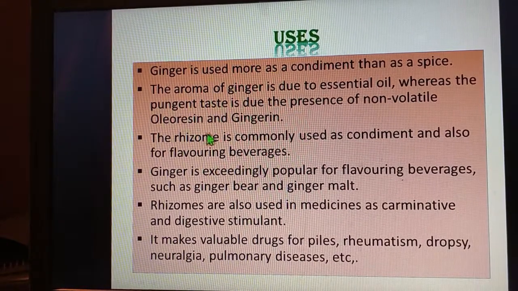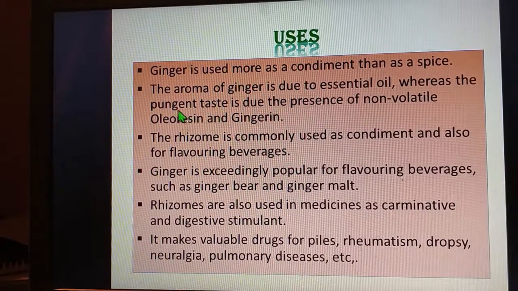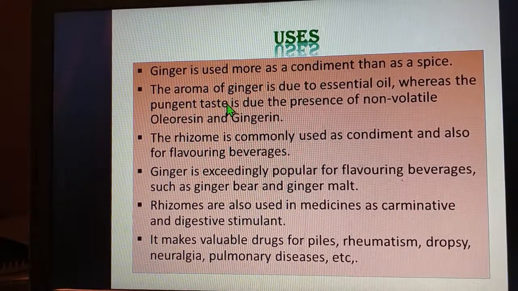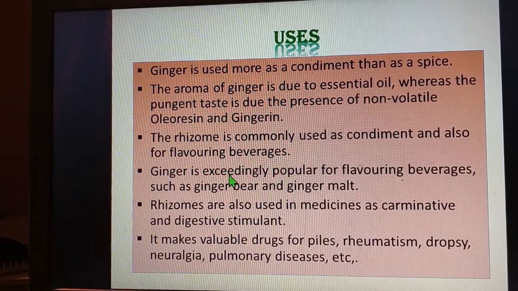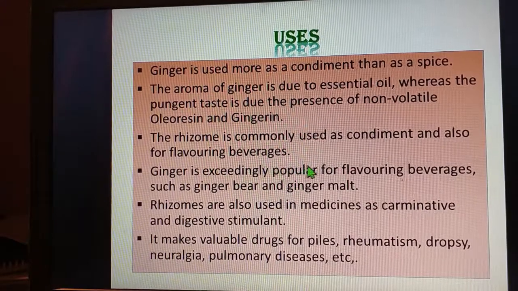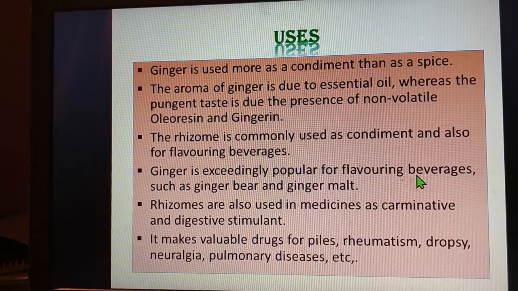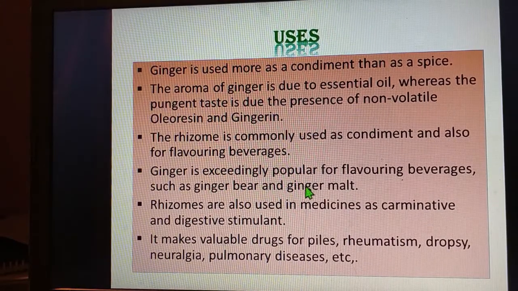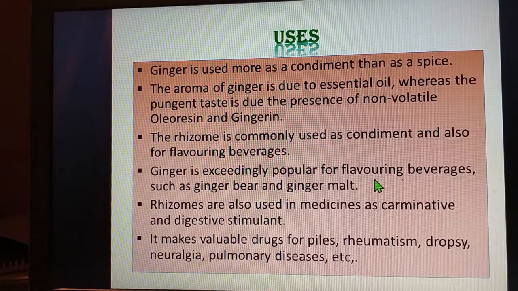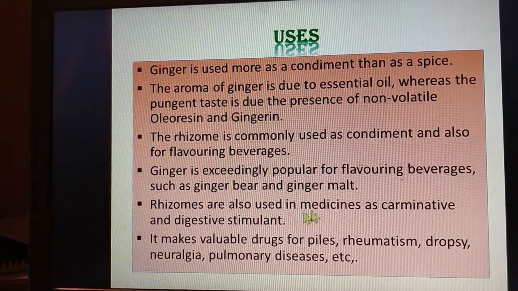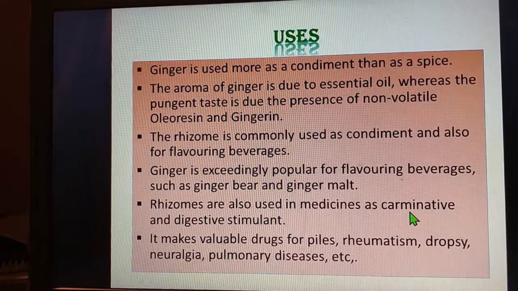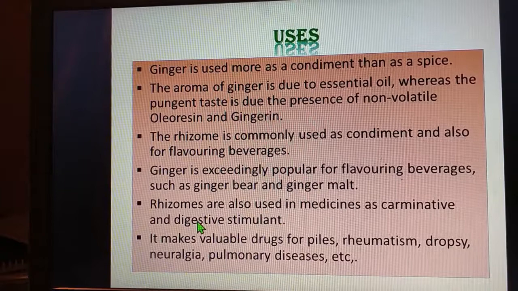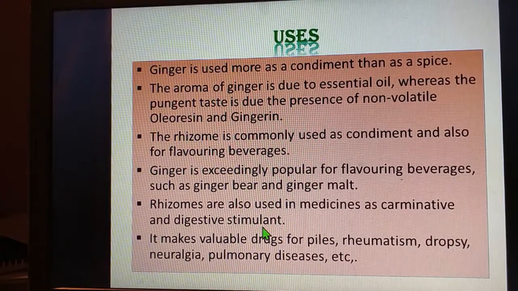Now these substances give the ginger its pungent taste, and the rhizomes are commonly used as a condiment, and also are exceedingly popular for flavoring beverages such as ginger beer as well as ginger malt. And the rhizomes are also used in medicines as a carminative, that is for relieving flatulence, and also it acts as a digestive stimulant.